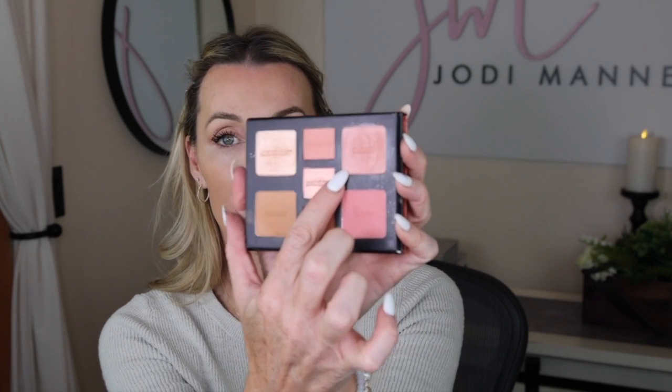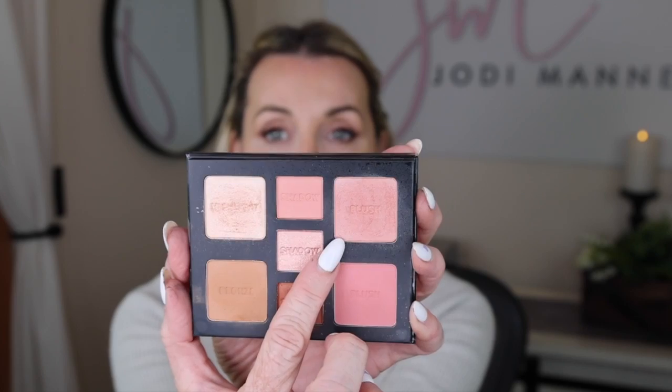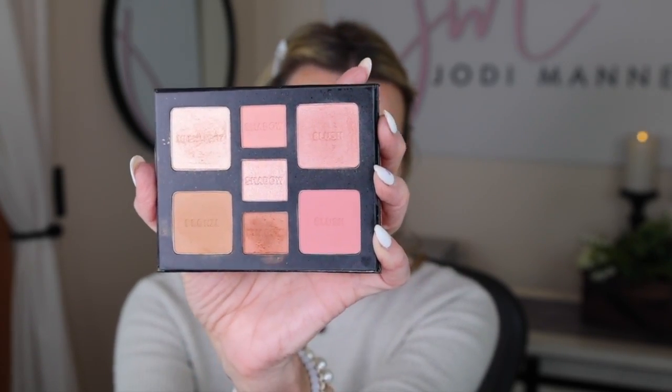Next, we're gonna go into our blush, and you can use powder blush. I prefer a cream blush as we get older. You can use either the Kiko Milano if you love that brand. I really do love this brand. They have such pretty colors. They wear all day. They're gorgeous. If you have this palette, then you can use any blush that you want. I like this blush on top because it has a little bit of a pinkness to it, a peachy color, but it also has some shimmers in it. So I like it for that reason, because then it's a 2-for-1.